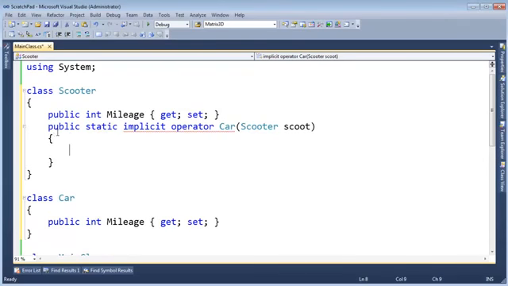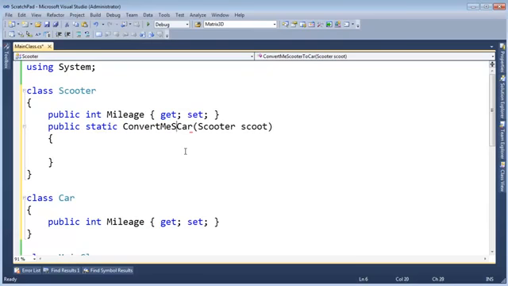All right, now we've just written a function or a method. I use the terms interchangeably, sorry. We've written a method. That's all this is. It's treated specially by C# to get called at certain times. But other than that, it's just another method. I could write a method and say, hey, public static Car ConvertScooterToCar. I could certainly do that and then call this function whenever I wanted to convert a scooter to the car.